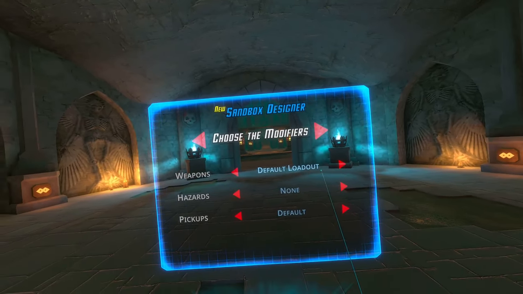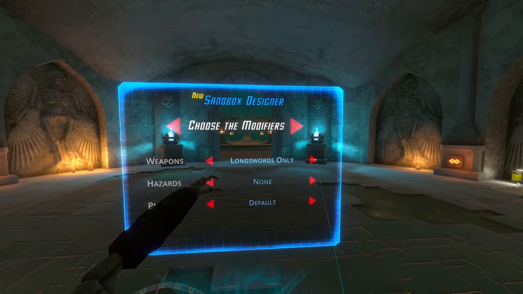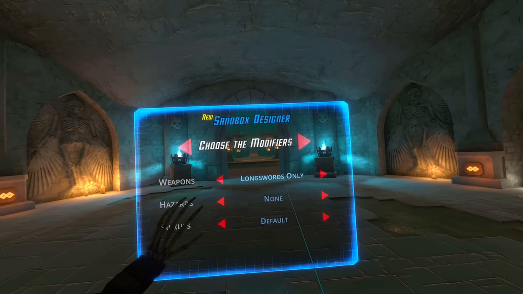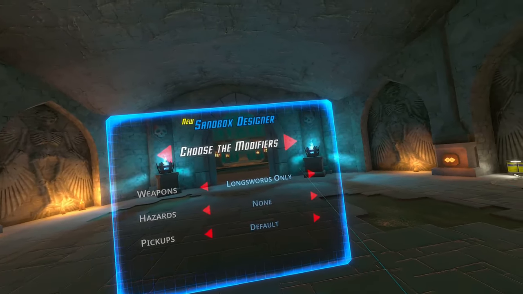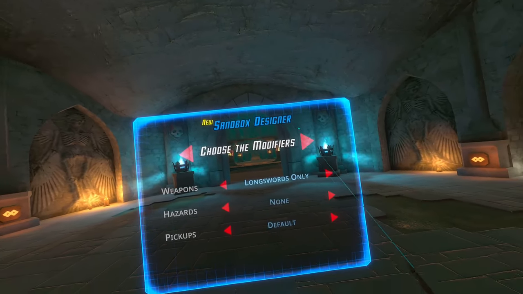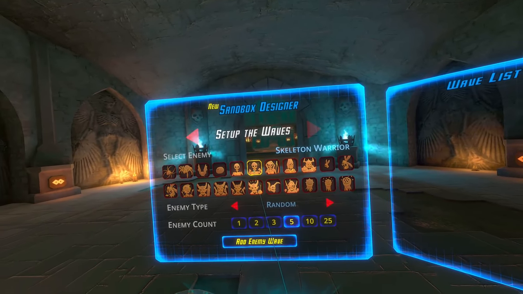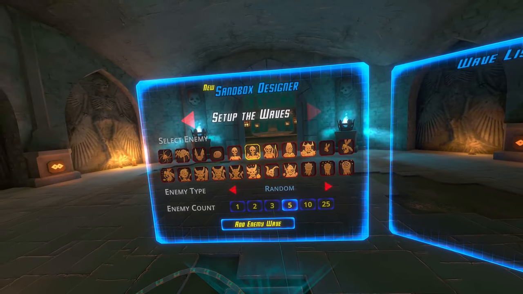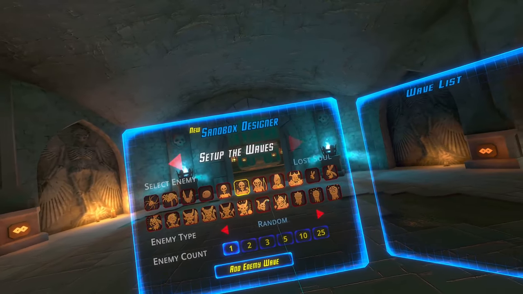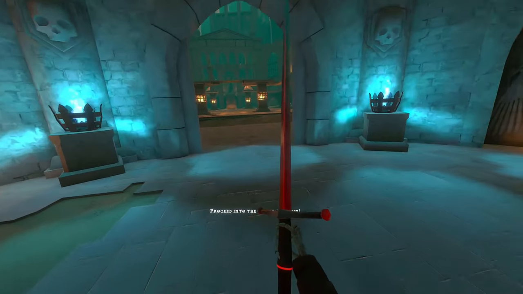And it doesn't matter at this point, when I don't do the default loadout, if I do the long swords, then tier 4 long swords only. That's going to be a tier 4 longsword, basically. So it'll be just as hard, maybe not quite, but basically just as hard as if I did tier 7 with longswords only. Then I'm going to do skeleton warriors only, just to prove what this is. And actually, I'll do one skeleton warrior and one skeleton boss. Add the enemy. There we go. Start this encounter.